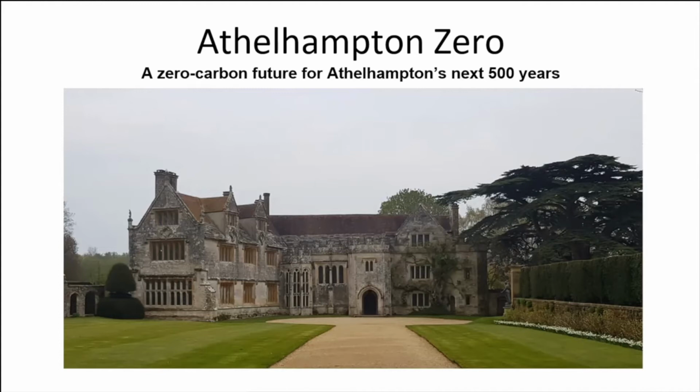Let me just draw out another slightly different point about this, which is that one of the joys about heat pumps is that you don't really use them in the way that you might use gas heating, where you have the thermostat at a level, and depending on how you're using the building, you tend to have it on perhaps in the morning when you're getting up, and then it turns off, and then maybe on again in the evening, maybe not down or off in the middle of the night. Now, with the heat pump, you don't do that. You actually typically have it on all the time.